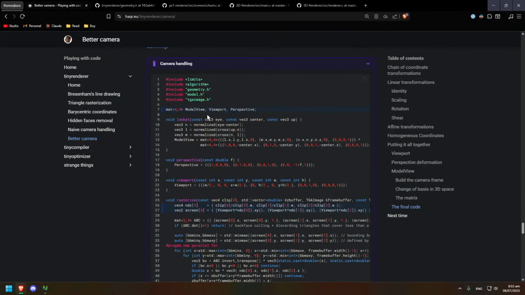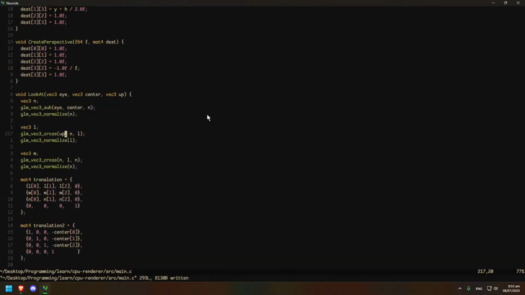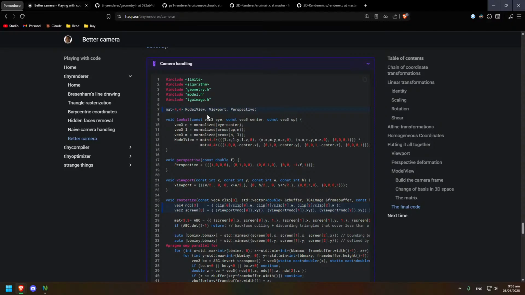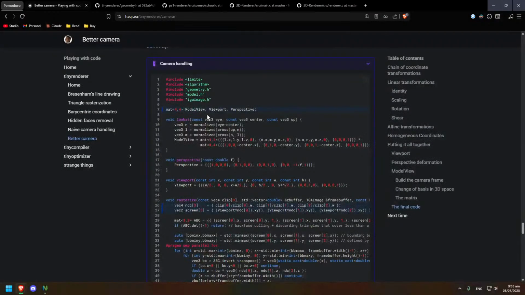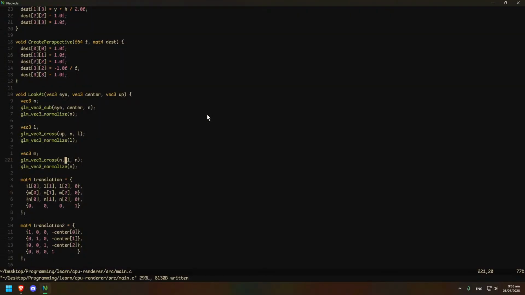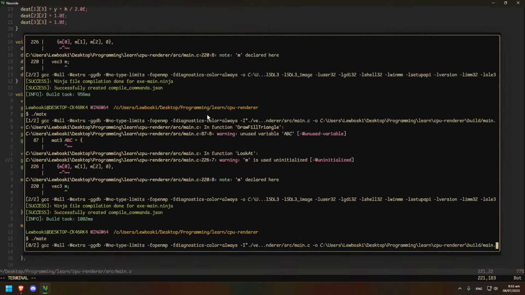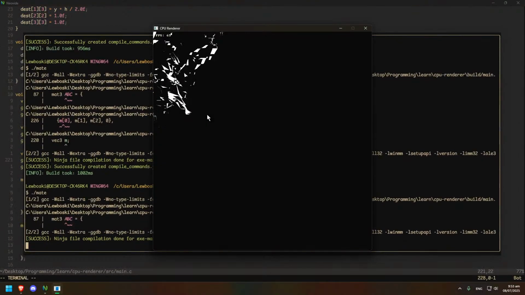Then you have back 3 cross up n, and the result is L, and then we normalize L. Finally, cross N and L and save it on M. Does that fix it? Hey, that's progress.